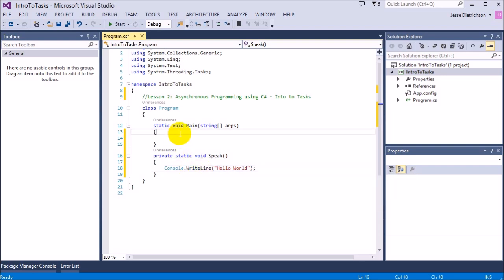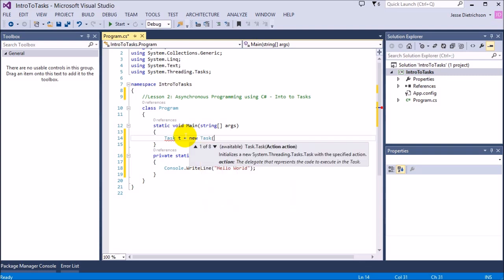So the first way that we're going to create a task is we're going to go Task, then call whatever we want to call our task, t, equals new Task. And inside of the parentheses, for our argument, we see an Action. It's requiring an Action. Now, in my advanced C# section, I think I go over this in one of my videos in there.